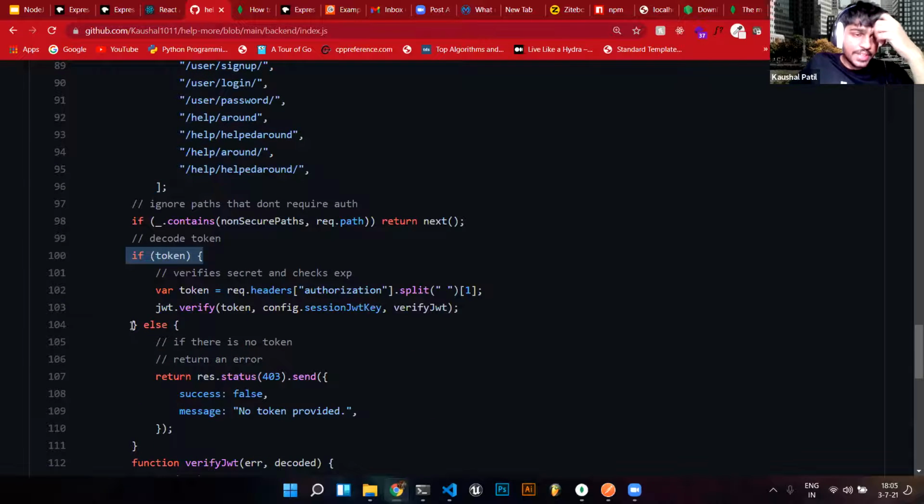If the request is not providing me a token, I end the functioning of that particular request, saying there's no token provided by you, you need to provide a token. If there is a token, I check if I have a particular user in my database corresponding to that token, and then I send it to the next middleware.